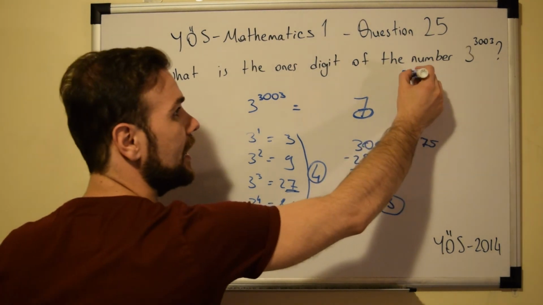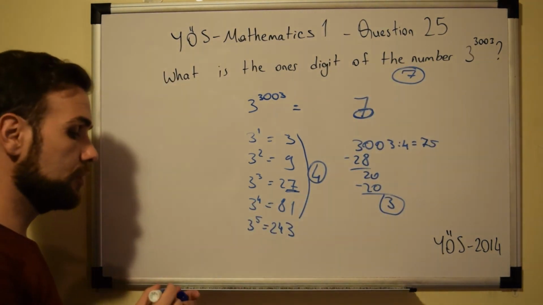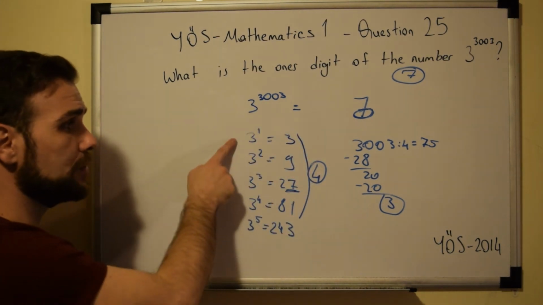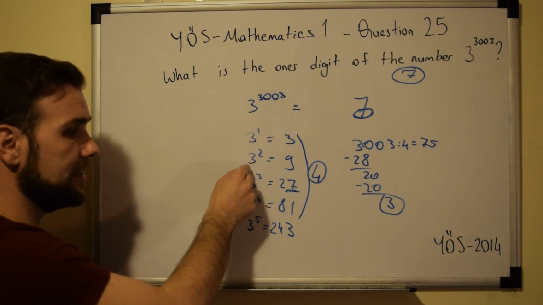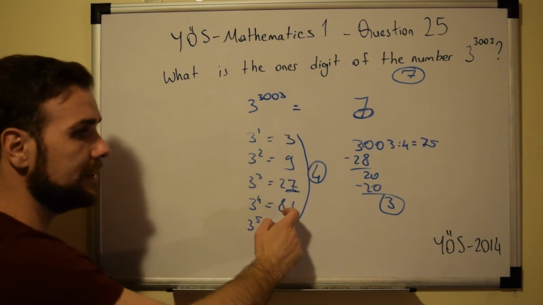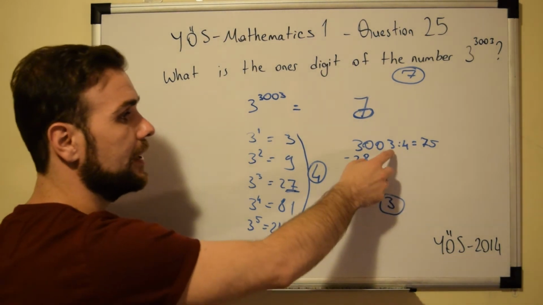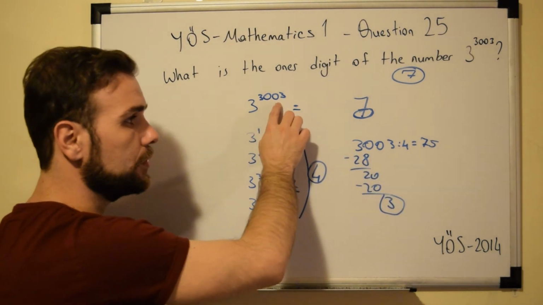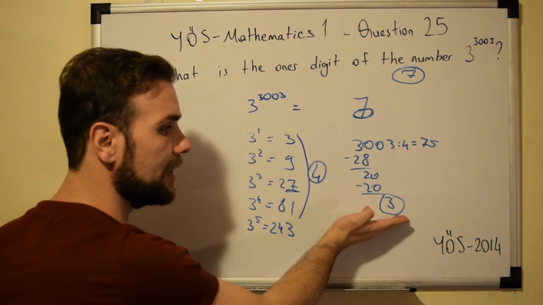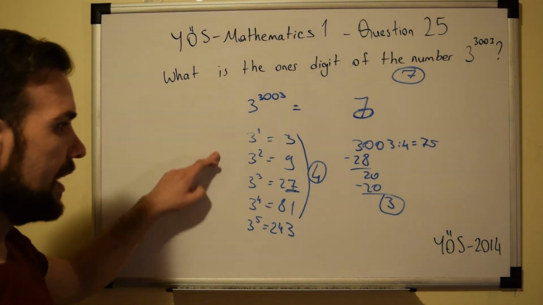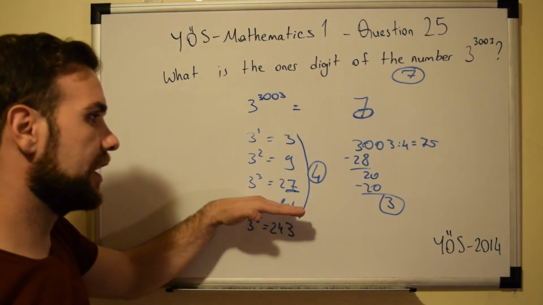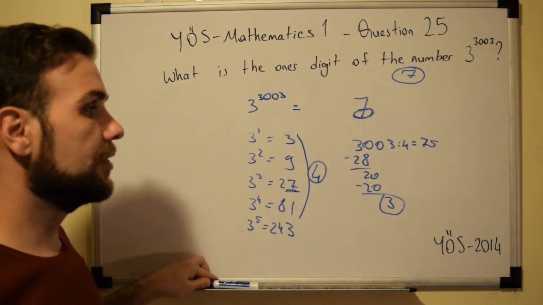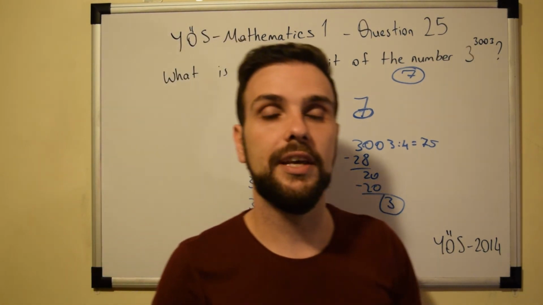And this is actually the correct answer for this question. So what did we have to do here? We just have to look at the trends that we have as we increase the exponents of 3. After finding this trend, we divided the exponent by the length of the trend, 4, and we got the remainder 3. That remainder tells us that in those 4 numbers which show the trend, we have to look at the third number, the units digit. So this is the logic and the process you need to follow to get to the right answer.